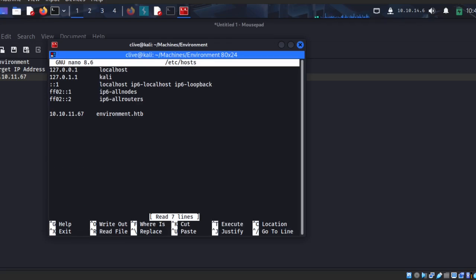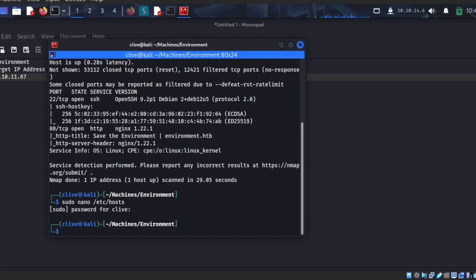I already did that, but you can just do the same. You just put the IP address, then the subdomain. After you do that, you press Control O to save it, then Control X to exit.